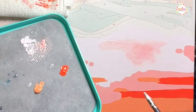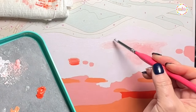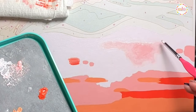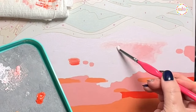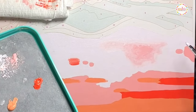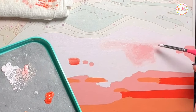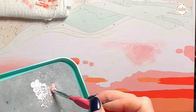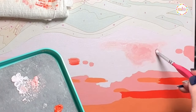So I'm going to continue to work in this same fashion until this looks exactly like what I want it to look like. And you guys do the same thing. It's very hard for me to instruct you on what you want your particular project to look like, but I just worked on this until I achieved what I wanted my end result to look like. And you guys are going to make that decision for yourself on what you want your end result to look like on your project.